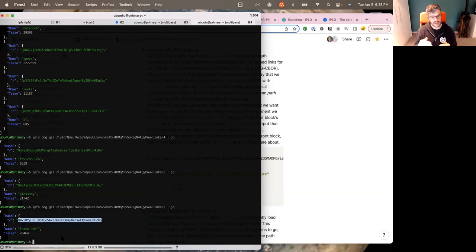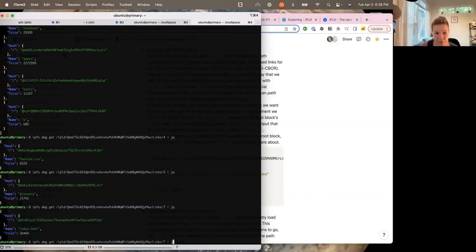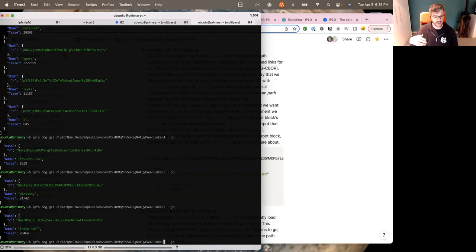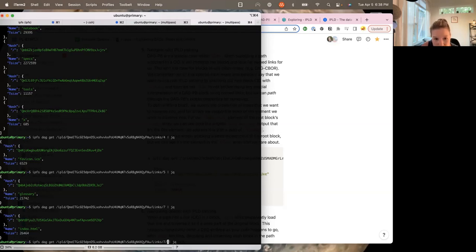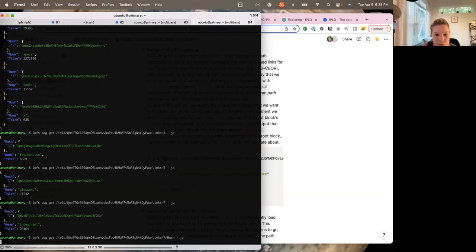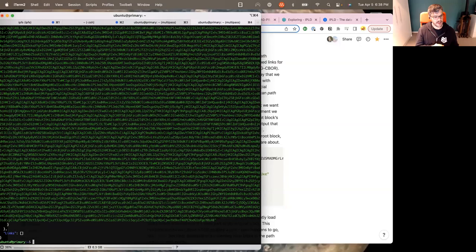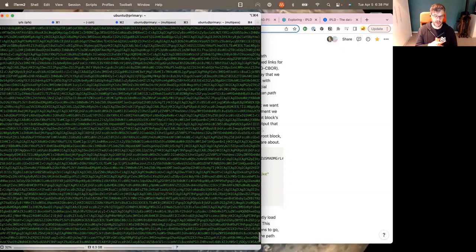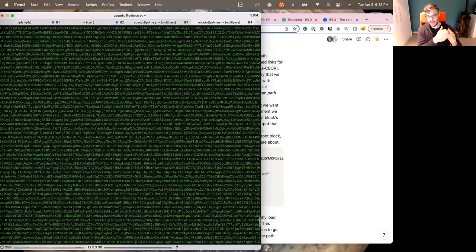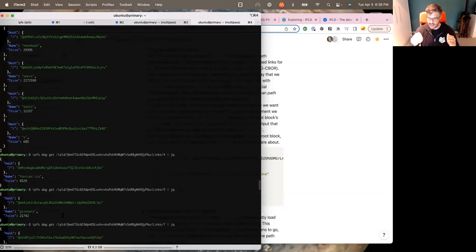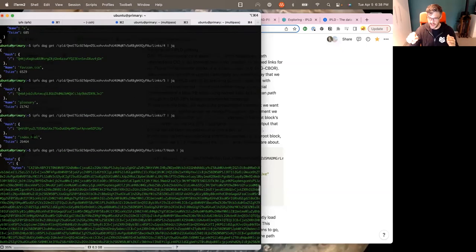So if you run that command again, but put /hash. Instead of links, I put hash? No, just add it to the end. Oh, because it's in the... Yeah, capital H. Yep. So now we're in a new block, because what we did is we passed down into the block, it hit a CID where it found hash, and it said, oh, I've got to load that block. And it loaded it. And then that was the next thing we saw.